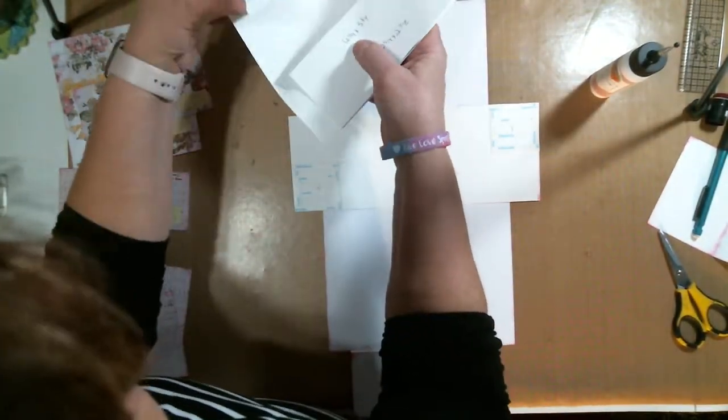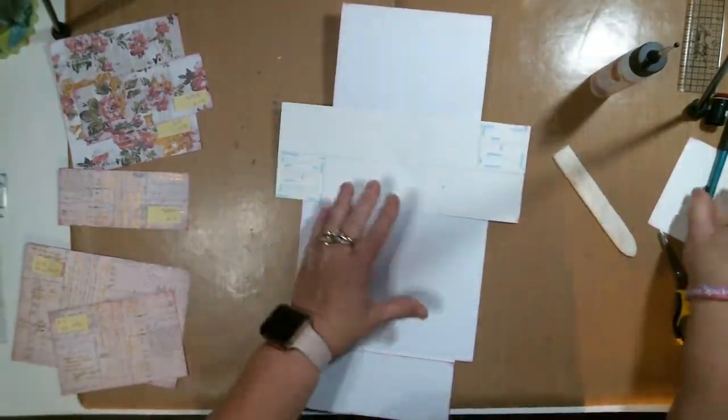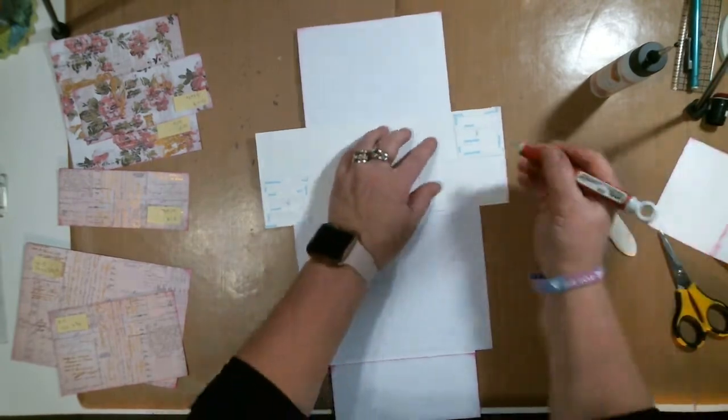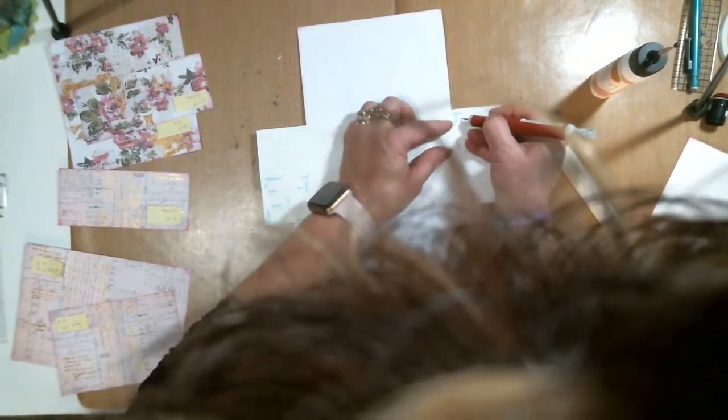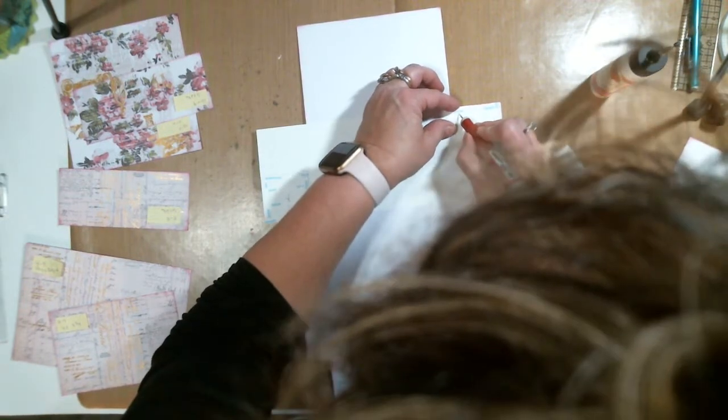So let me get this out of the way so I can maneuver here. Okay. Again, we're going to do one at a time. We're going to pull up this score tape, get it out of our way.